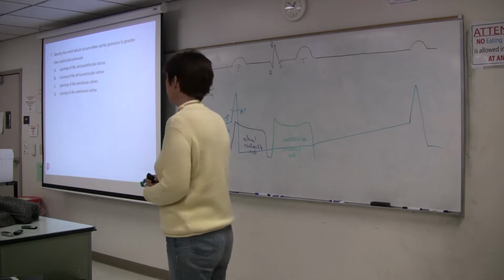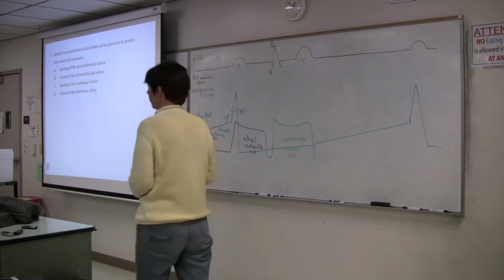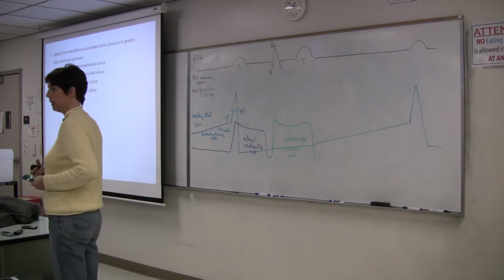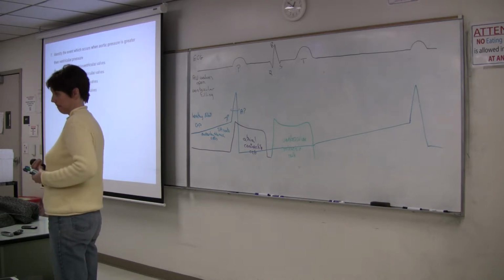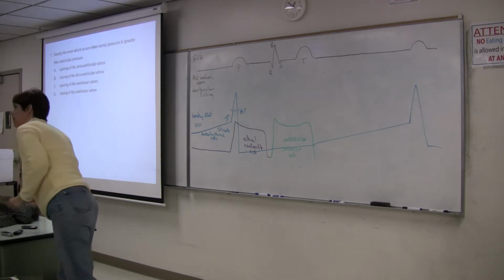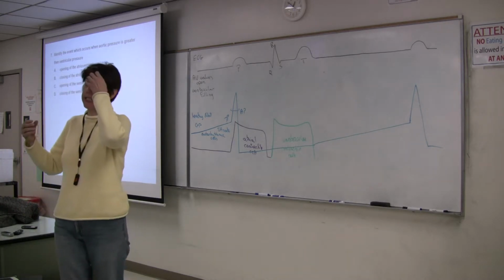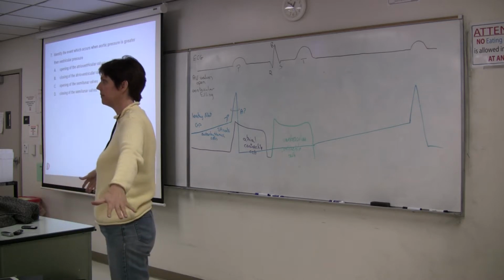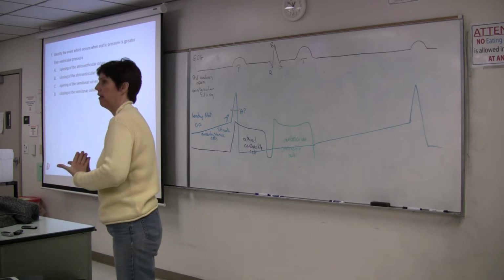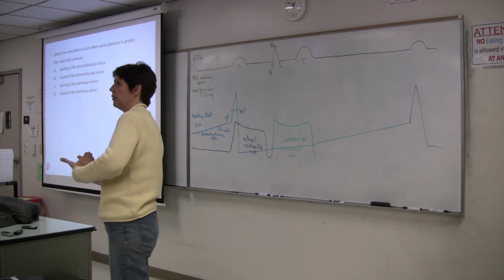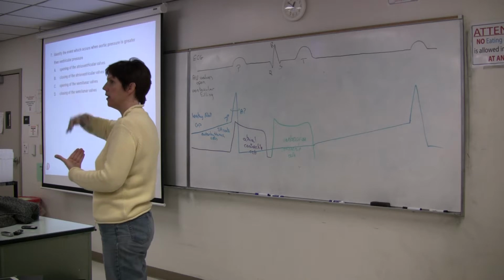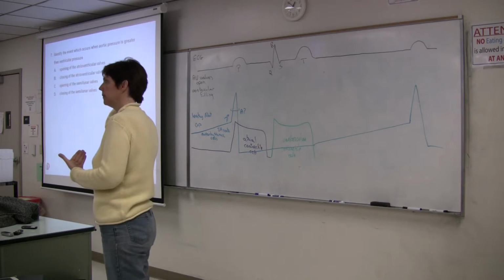All right, so when aortic pressure is greater than ventricular pressure, what's going to happen to the semilunar valves? Are they going to close or open? Open. Because they're pumping. Okay, think about your C chart. Which direction are the semilunar valves facing? This way or this way? This way. All right, so when aortic pressure is greater than ventricular pressure, is the blood flow going to go from aorta to ventricle or away from the ventricle?